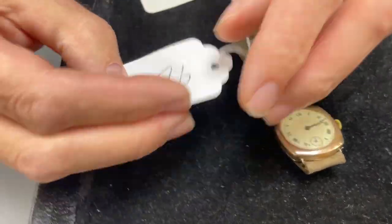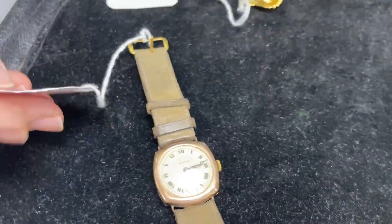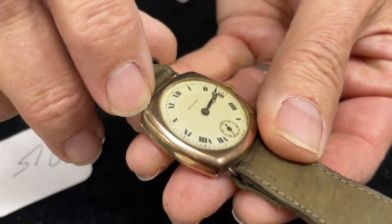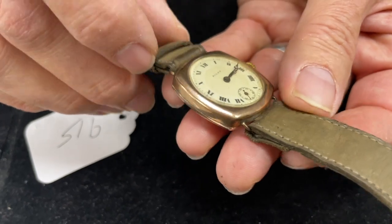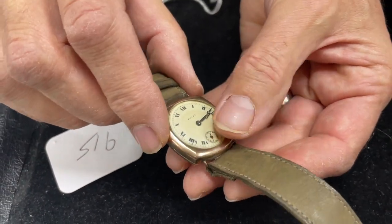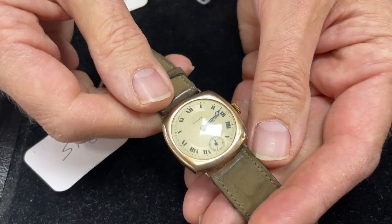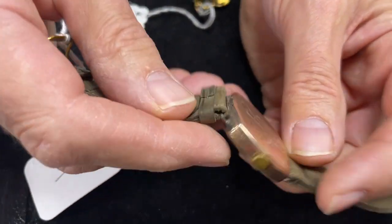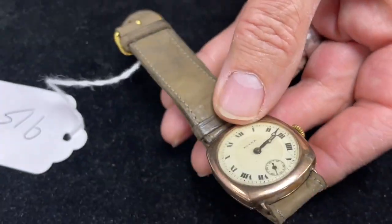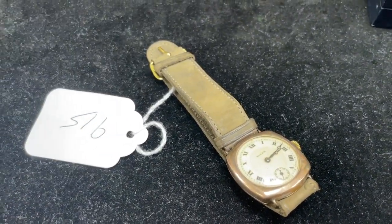Another watch — the last watch I'm going to show you today. Lot 915 is a Rolex — the magic brand, magically popular. This one's 1920s, it's nine carat gold, but it's a bit poorly. Look at these discolourations and stainings on the case where it's had old solder repairs, probably to the lugs. It's got some damage to the dial down the bottom — some sort of crunch has happened to it. The movement is seized, but it can all be done because it's Rolex — people will bother doing it. Nice monogram on the back with the date. It'd be quite nice to get that up and running, a nice little project. The estimate sensibly reflects that at £200 to £300, so it leaves you spare change to get it sorted.